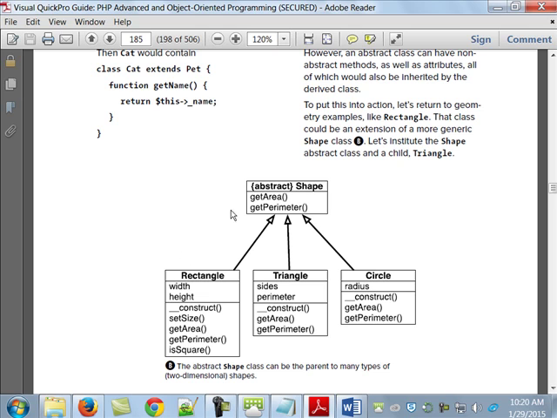What this is saying is this is a contract. Here I have an abstract class called shape. It's got two different methods in it. If you want to extend from my abstract shape class, then you have to have your own version of get area and get perimeter in your class, and neither one of them can require any parameters, because the method signature has to be the same here and here and here. Did I answer your question?